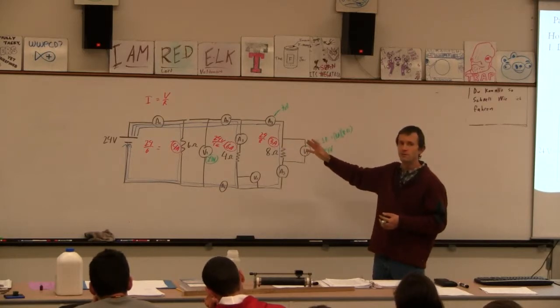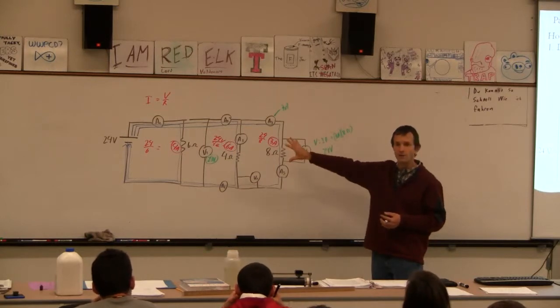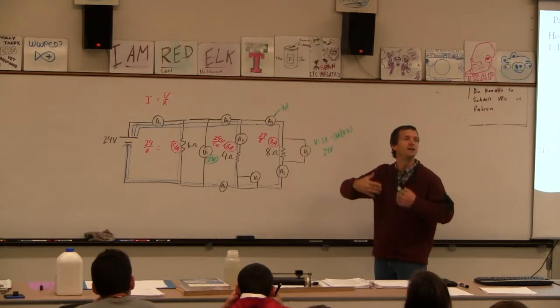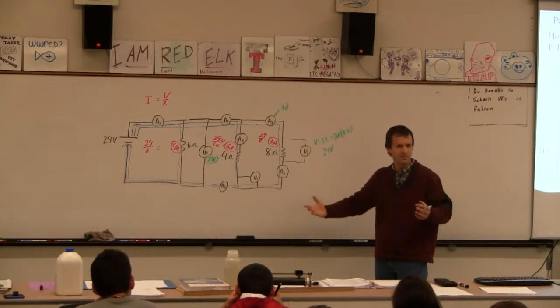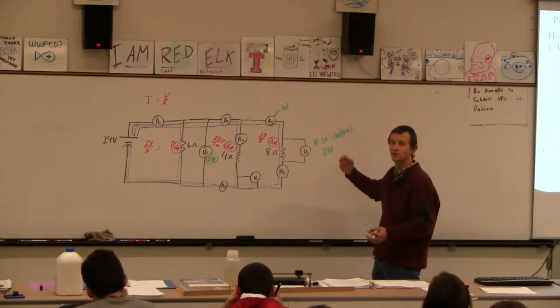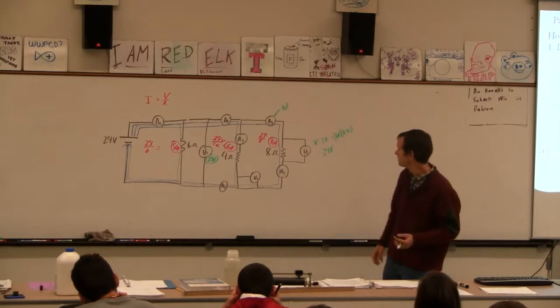Remember, in a series circuit, the more resistors you have, the less current you get. But here, every time you add a resistor, no matter how big, you're always letting more current flow because you're adding yet another path for current. Does that make sense? Every one of these resistors that you add in parallel, even if it's a tiny current, is more current than was flowing when it wasn't there, right?